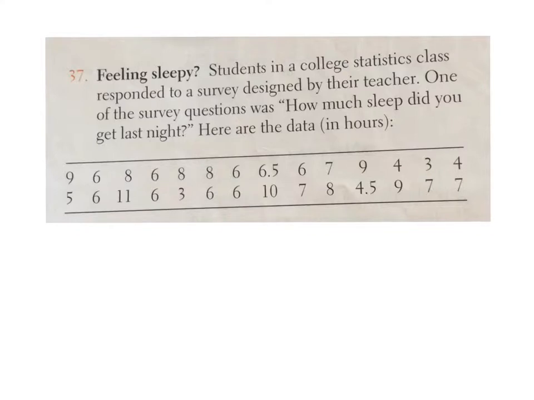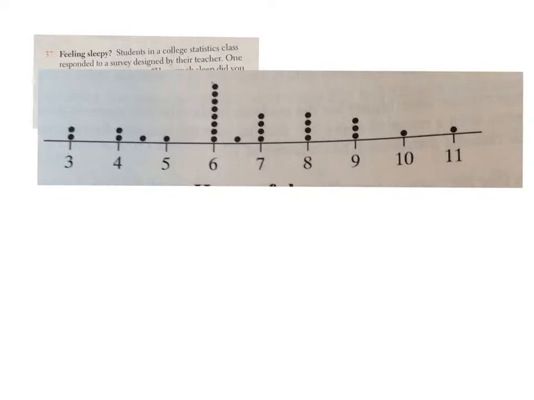So that's what graphs are, right? It's just a picture of numbers so you can get an overview of what's going on. Anyway, here's what the dot plot looks like. So this is what you should have come up with, something similar to this, and we are going to use some things to describe this overall pattern.